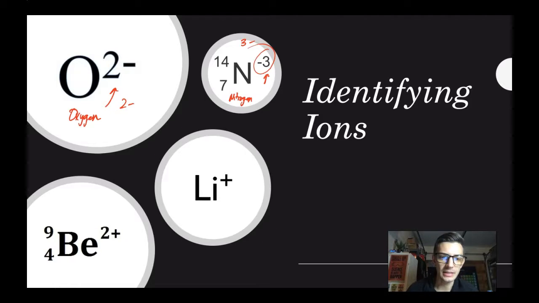But this one also has the mass number and the atomic number. That doesn't always happen when people write notation. It's not required that you always put the mass number and the atomic number unless it's necessary for the kind of information you're explaining. This one is lithium. And lithium is important because of lithium-ion batteries. This is a lithium ion.